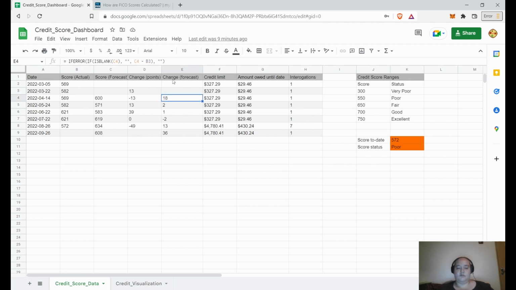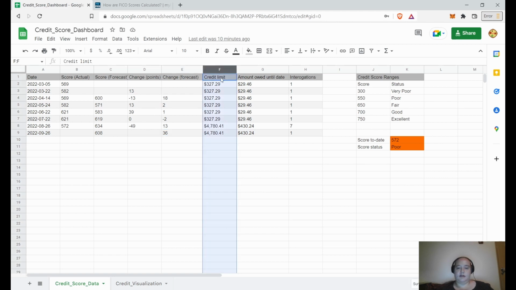The change in forecast, which is calculated as a difference between the forecast for the credit score in the following month and the score from the previous month inquiry. For instance, we see that this is the current month and we have only the forecasted value for the credit score, and the change between the forecasted value and the data from the previous month may help us to evaluate the change a little better.